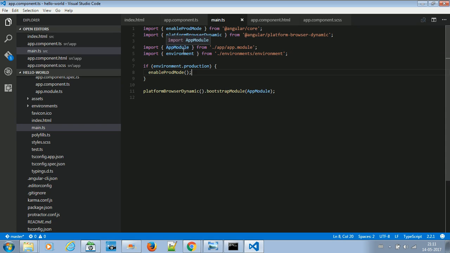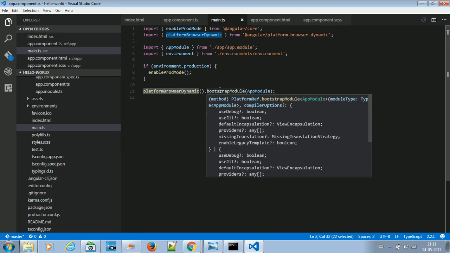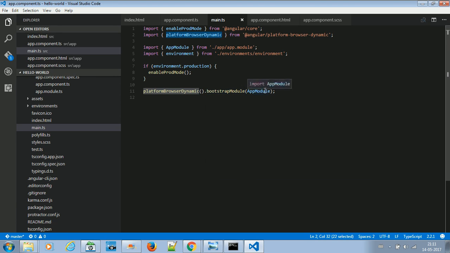So if you see over here, you have got something called platform browser dynamic. This is required to run this application in a browser. Okay, and then you say platform browser dynamic dot bootstrap. It will then bootstrap a component called app module, because this Angular has got a default module. We'll talk more about modules in later tutorials, the other parts of the tutorials.